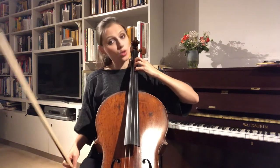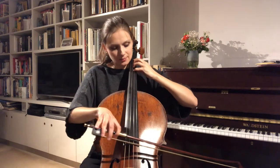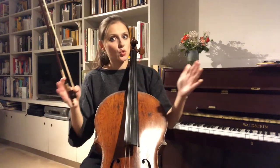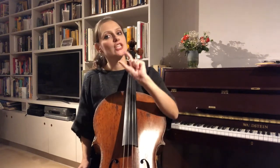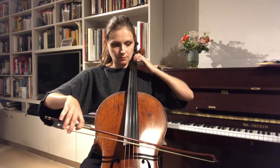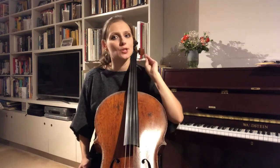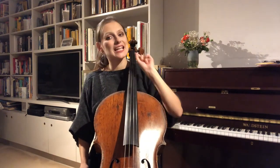That shortened distance to third position will probably take around another week or two. Next, we shorten it to a tone — so we only go a whole step. Make sure your arm stays nice and straight. Always do all four fingers equally; I don't have time to show all of it, but you must do them equally.